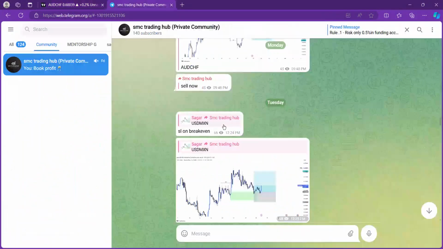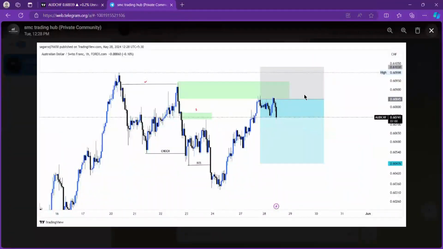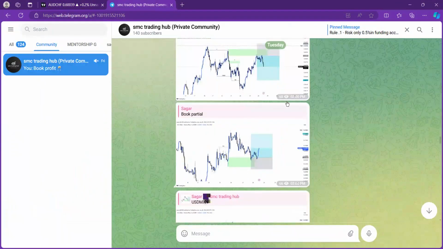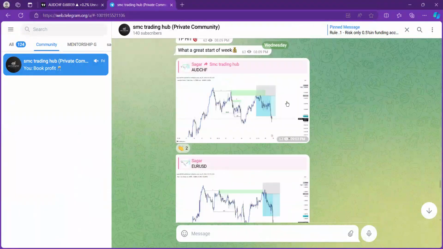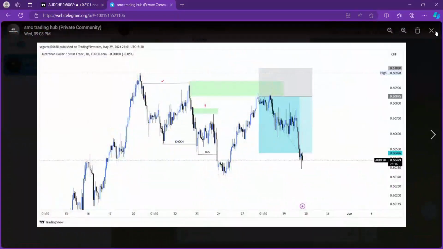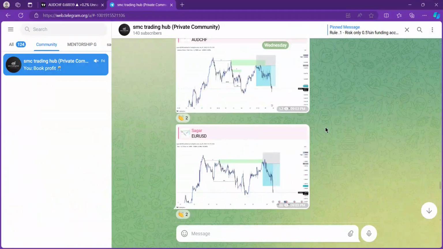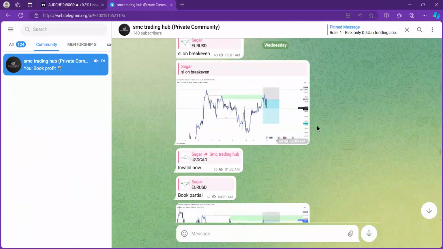You can see here price, here is the execution. Here we moved SL to break even, right? And price coming down, and price hit our TP here. Yeah, this one. Price hit our TP, correct? FDCHF. Actually, I shared all my trades before entering in my community. Okay. So now talking about the next trade.